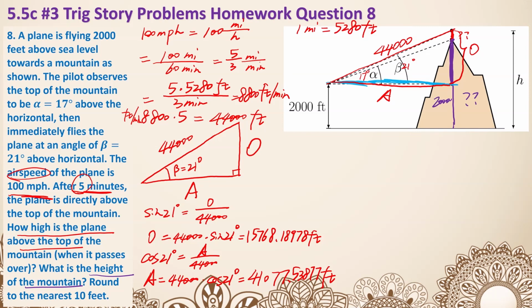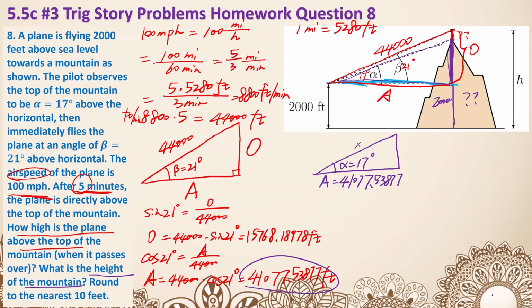Next, let's move into the smaller triangle, which has the 17-degree angle, which is right here. So let me draw a smaller triangle. It's going to be slightly lower. Okay. And this is going to be alpha this time, which is 17 degrees. We don't know that side, so we're not going to do anything about it. But we did just find the adjacent, because the adjacent is the side that they share. So adjacent is right here, 41077.53877.